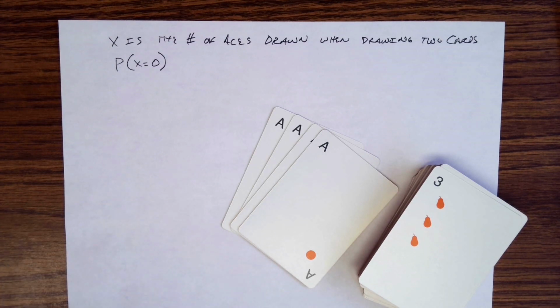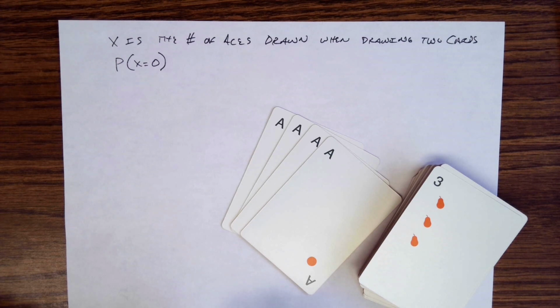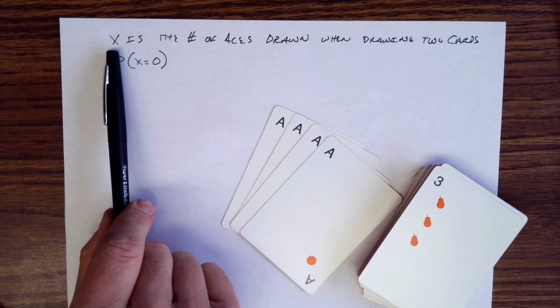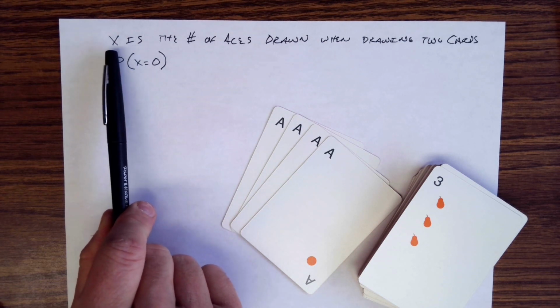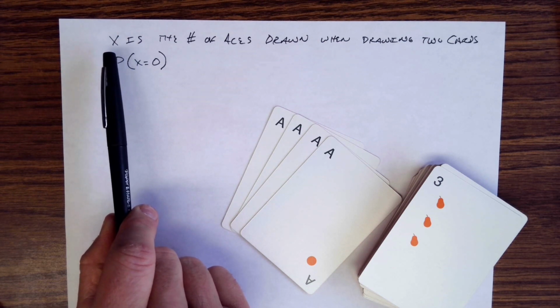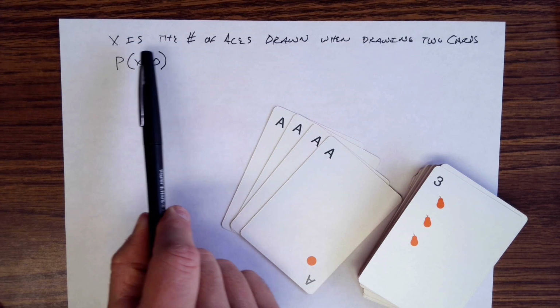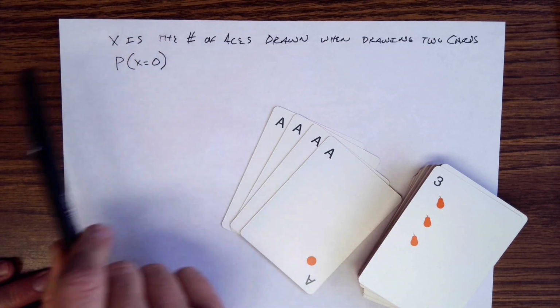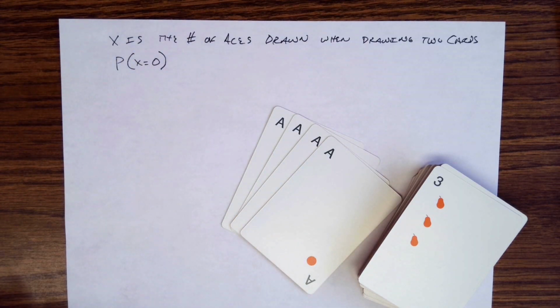Alright, so I wanted to run through a couple of ideas with probability, talking about playing cards. And just to reiterate a couple of pieces with how all these different pieces interact with each other. So what I've done is I've designated X as a random variable, which means this is essentially what we're observing, the behavior that we're interested in knowing more about. And X is the number of aces drawn from a deck of cards when drawing 2 cards.